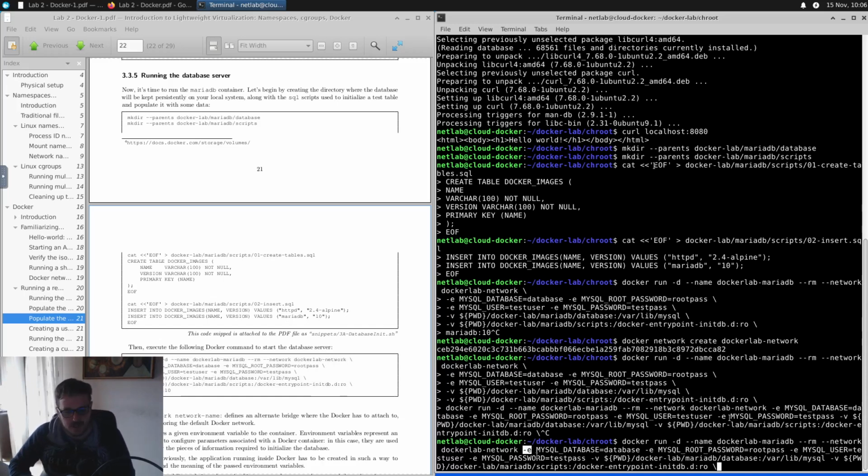This is really useful and really adopted in many contexts. I have an application with a complex configuration file. What I do is let the user configure it by simply passing environment variables. So for example, if I want to change the name of the database, I would set the MySQL database. If I want to change the root password, I simply pass the root password, and so on, for the user and for the other password.